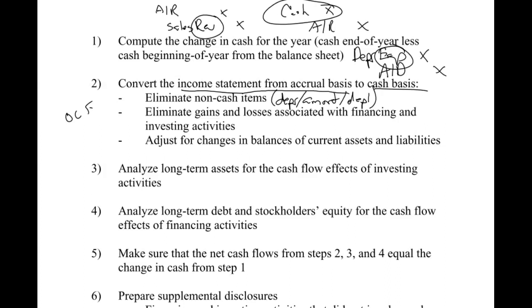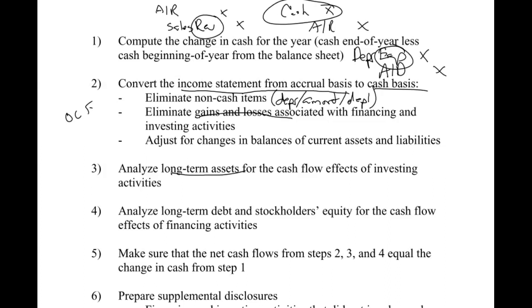Next, eliminate gains and losses associated with financing and investing activities. When you think about a gain or loss, that means we sold something and we either sold it for above or below its book value or carrying value, however you want to look at it. So there's definitely cash in that transaction. Why would we eliminate that? We're eliminating it from the operating section because when we sell a fixed asset, it's down here in the investing section. When we put numbers to that, and when we get to examples, that will make a little more sense to you.